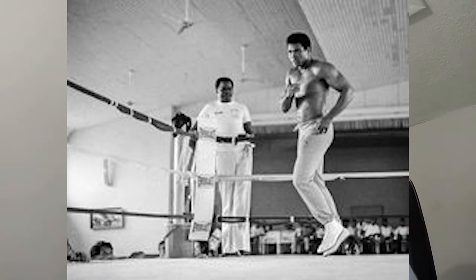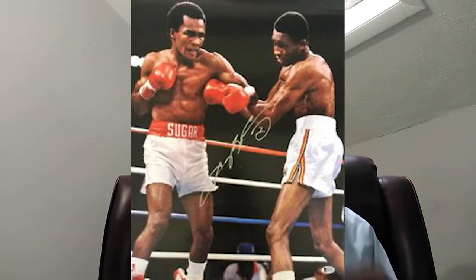I'm not against dancing. I'm just saying, when you get ready to punch, plant down, but you gotta plant like a tree. Like a tree's planted, solid. You know what I mean? So you can bounce around and plant down when you want to throw your bomb. Watch the fights of Sugar Ray Leonard. He dances around, but when he's getting ready to put it down, boom, plant, and he'll put it in.